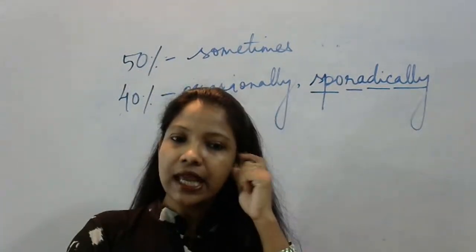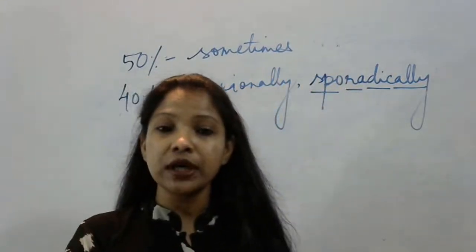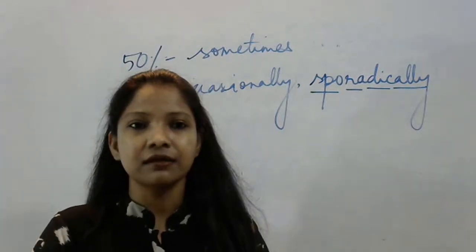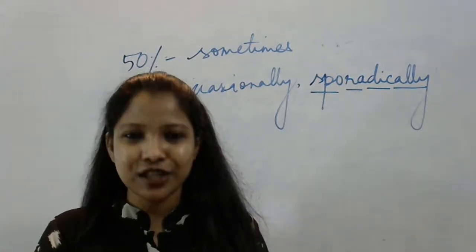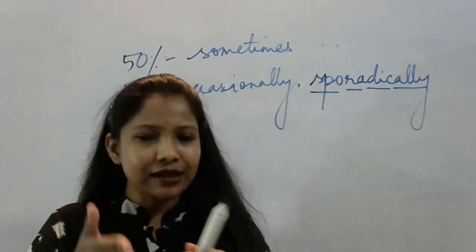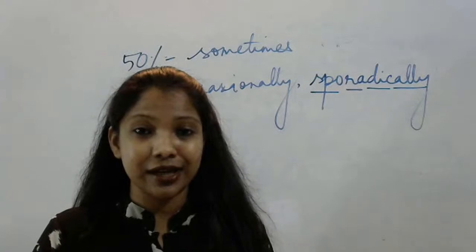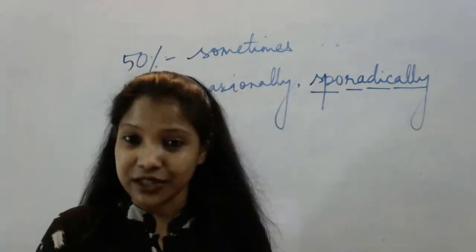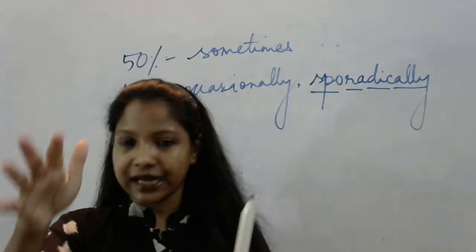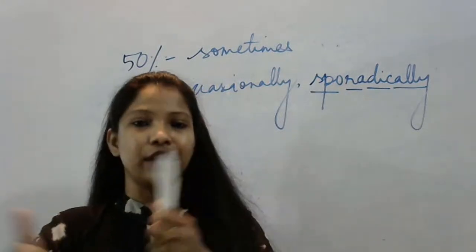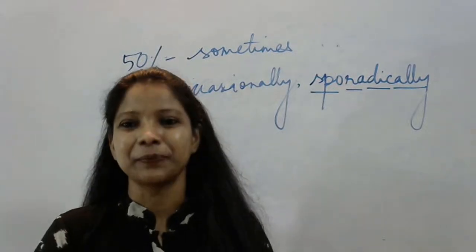Somebody has written that occasionally means occasion. What is the word occasion? Occasionally has been taken from the root word occasion. We have an occasion at home, that means we have a festival at home. Something which you do at a particular interval. I occasionally meet my relatives. That's how we use occasionally. Not exactly festivals, but something that we do on an occasion. Birthdays are also occasions, and birthdays are not festivals.